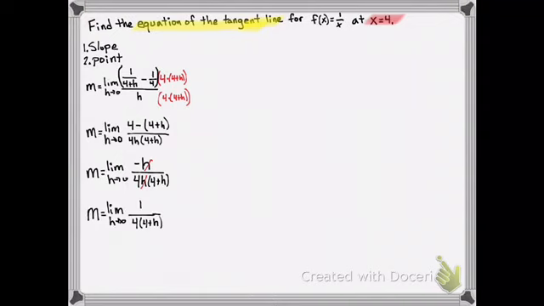And poof, like magic, there's our limit. The h is canceled, and so we just have 1 over 4 times 4 plus h. I can do this limit. If I plug 0 in for h, I'm going to get 1 over 4 times 4. 4 times 4 is 16, and so we get 1/16. That's our slope. We got one of the two things that we need.